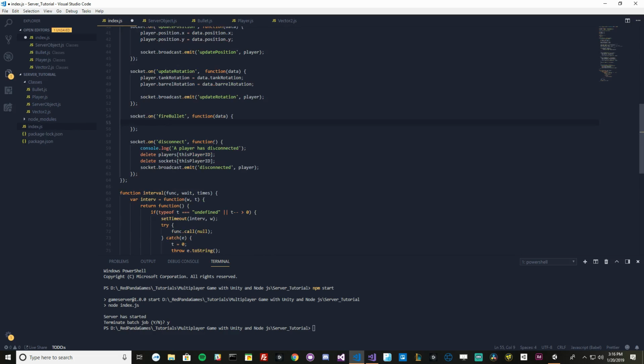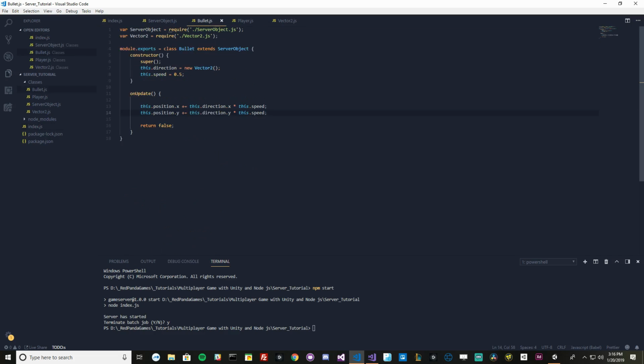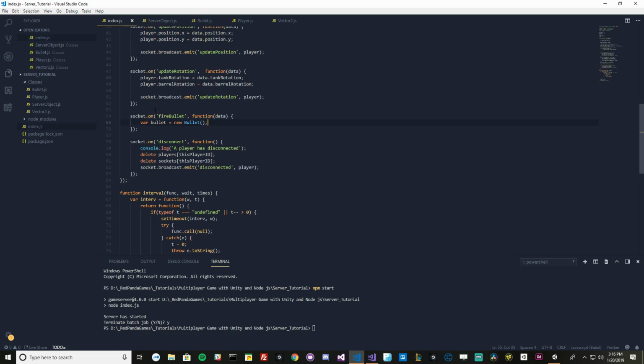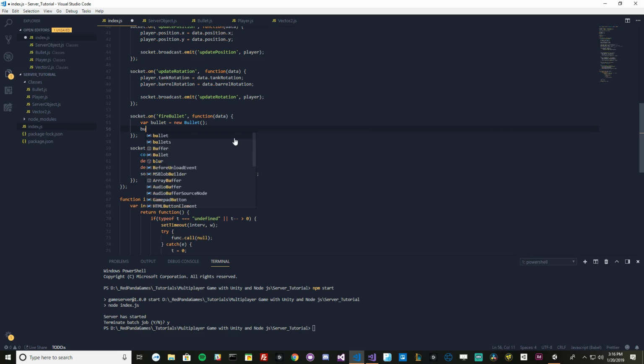All right, so when we hit fire, we're going to create a new bullet. Let's equal to a new bullet, right? So when we call this, it's going to come into here and say super. Now I'm going to create this object. It's going to generate the ID, the name, and the position, then come back and make direction and speed for us. So we'll have like 5 or 6 variables. What we're going to do is assign just the properties that we've gotten from data. So we're going to say bullet.name is equal to Bullet with capital B, right?